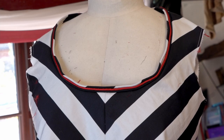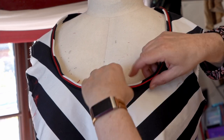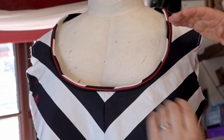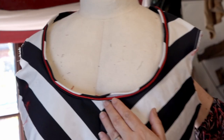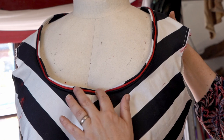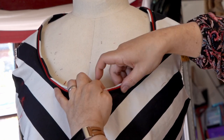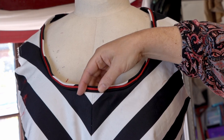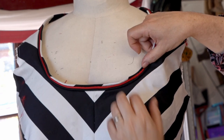I've popped this on to Doris to see what it's like, because I'm a bit concerned about this piping, but it won't sit flat because I've got three layers of piping. It's wanting to curve out, it should be flat like that, and it doesn't want to go flat. Now I still want to sew that in, but I'm worried it's going to just make everything bulge. I'm not really sure. Here, really bendy, I'm not sure.